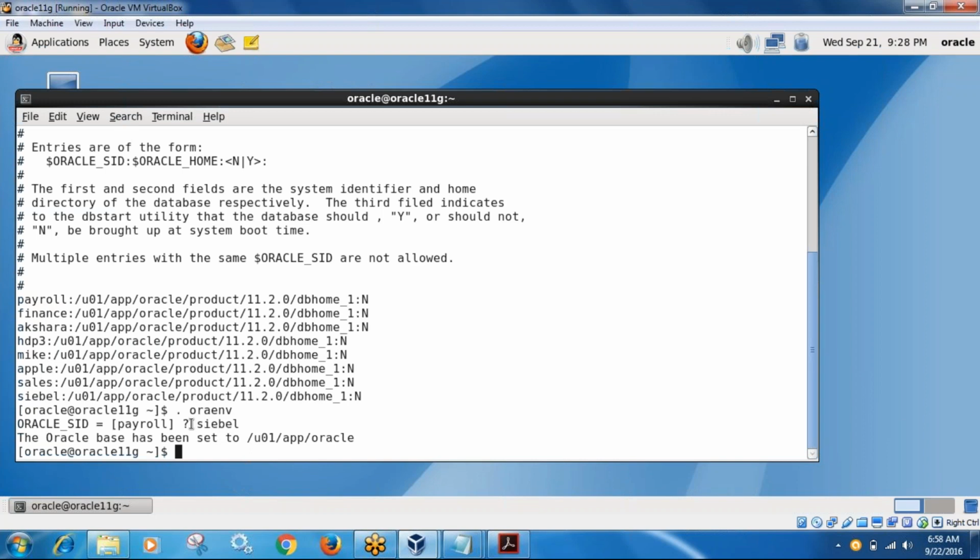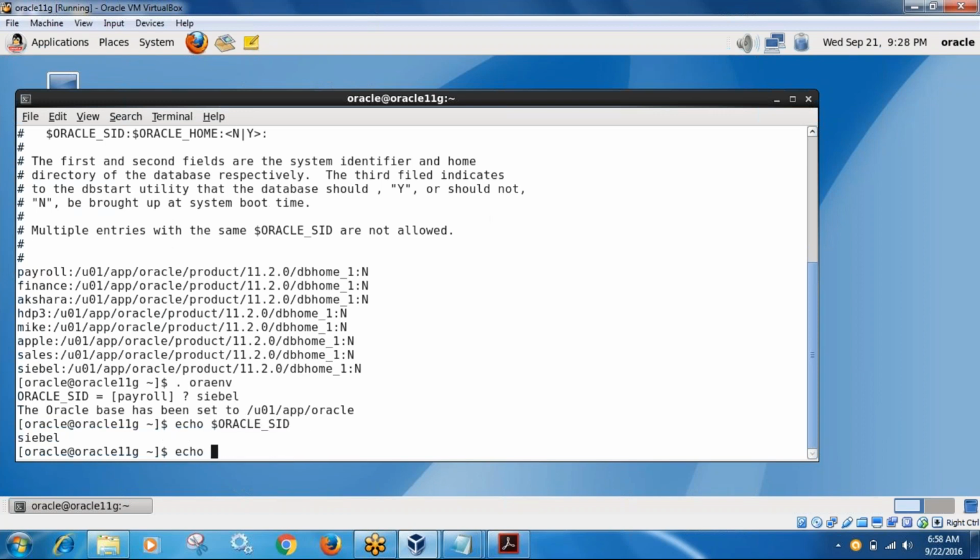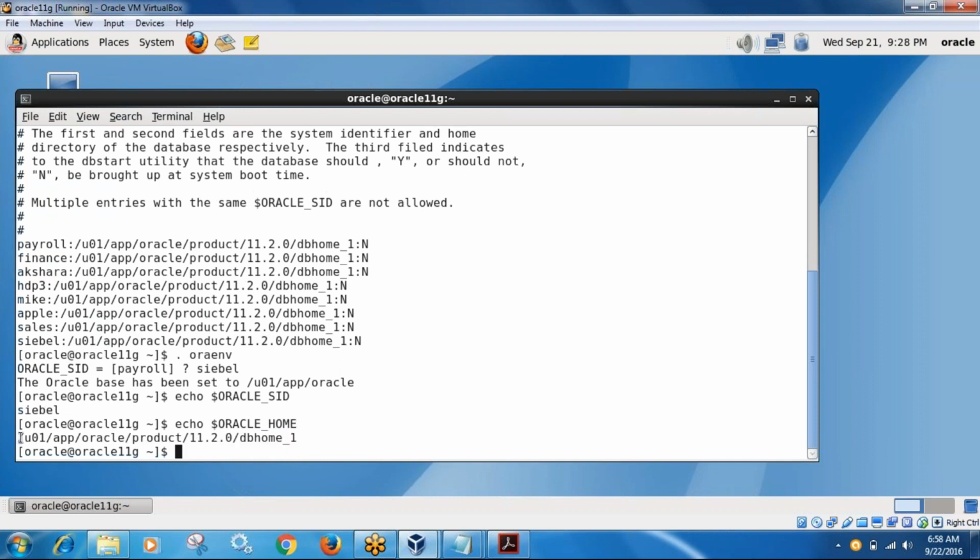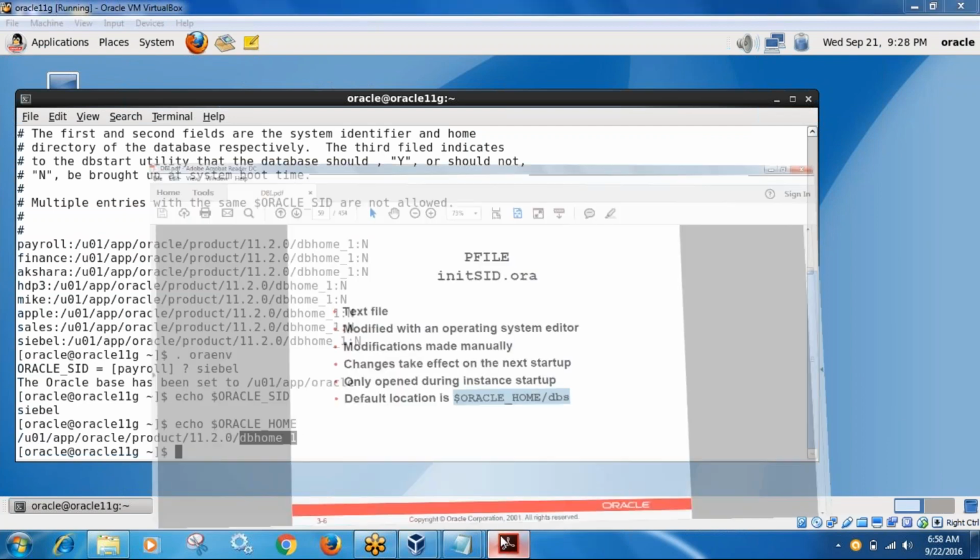So after this, I need to check whether these are pointing to my instance or not. ORACLE_SID. The first thing, check it out with ORACLE_HOME. Can you see right now? My software is pointing to it. As I told you, I'll be giving an alias name. So instead of writing the whole path with the cd change directory command, I can give my alias names. Simple thing. Is it okay? So now get into the ORACLE_HOME and get into the dbs.